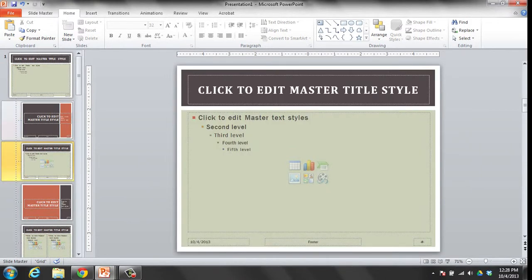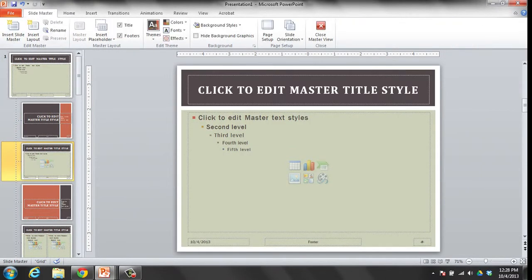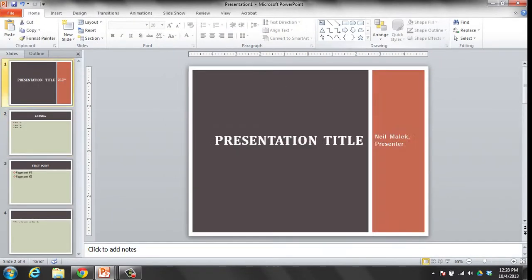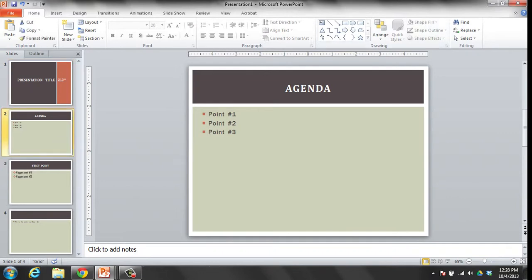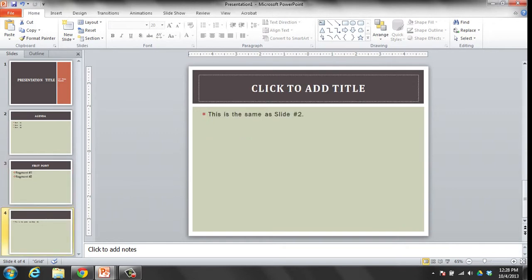And then secondly, when I go to my slide master tab up on the top of the screen, and I click on Close Master View, I see that it has impacted every single slide of my presentation. And that is what we're looking for. We're looking for that presentation where every slide has that consistency of font, of size, of color, of position, of all of those things.